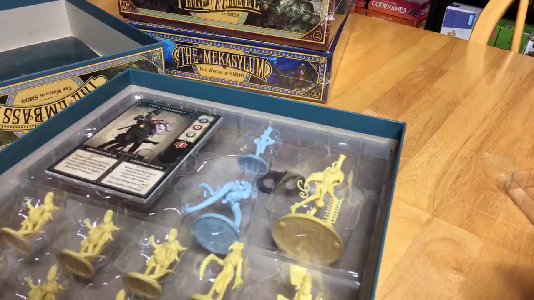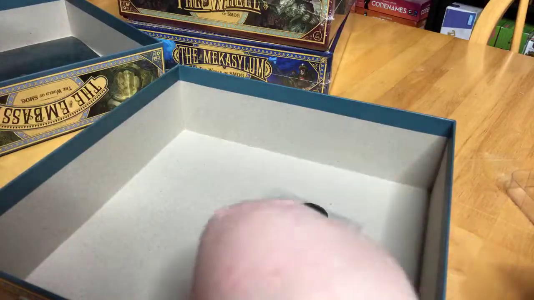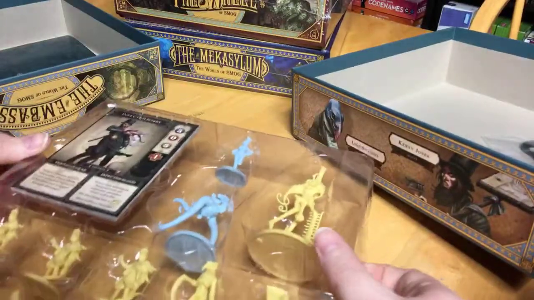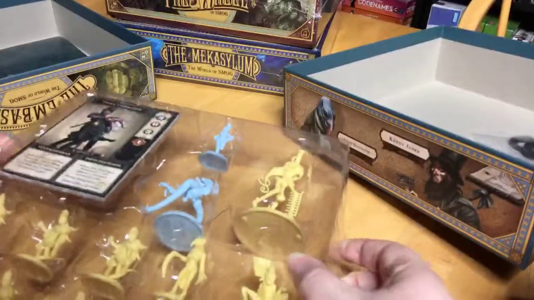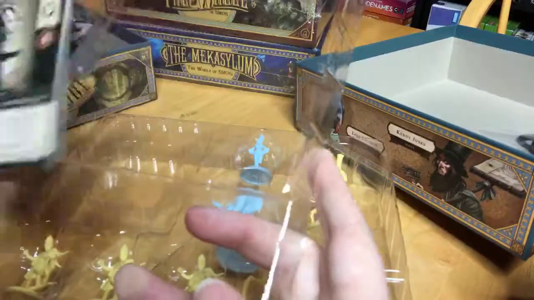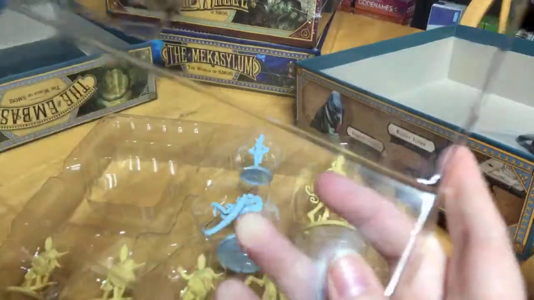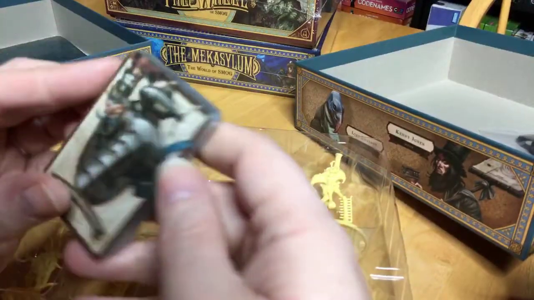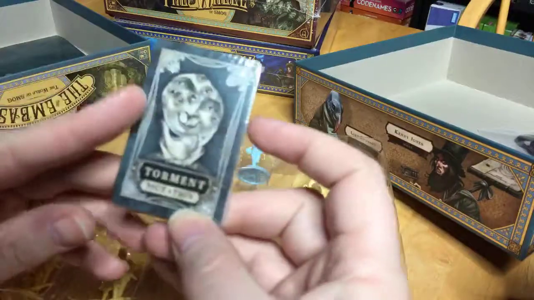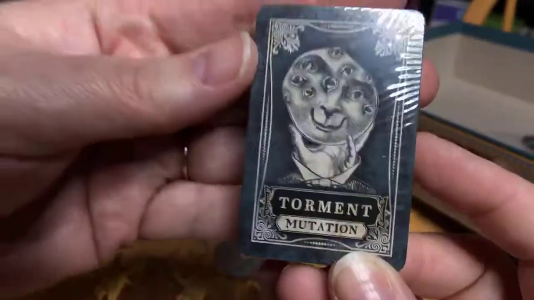Okay, so let's start with one thing first. Let's start with miniatures. So we're gonna pop this box out. There's also little tokens there. We'll leave those in there. So, does it have tape? Of course it does. When doesn't it have tape, Jen? You should know this by now. So, on the top we have the cards. So here we have basic cards, along with torments, which are mutations. So let's see.